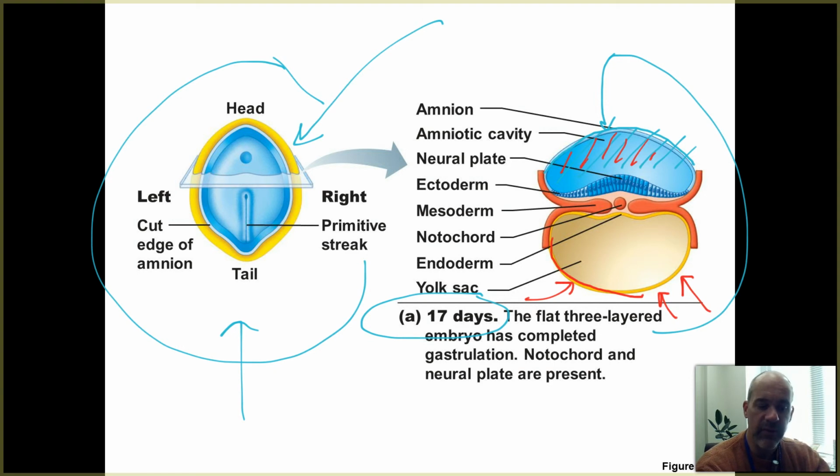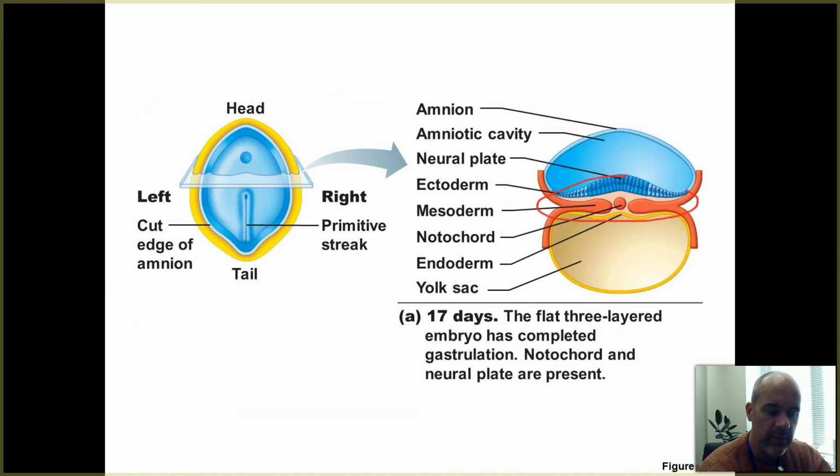And interestingly enough, the very early embryo, this is what it looks like. Right there in the middle, that's it. It's called an embryonic disc. It's flat, and it has 3 layers. Let me erase what I've drawn already. So right in here, you have 3 layers of tissue. Some of those layers blend into these other structures that we see here on the diagram. But I'm going to draw your attention to this top layer here called the ectoderm, and that's actually going to be over on the posterior side of our little disc-shaped flat embryo. If you were looking down on top of it, it would look more like that.